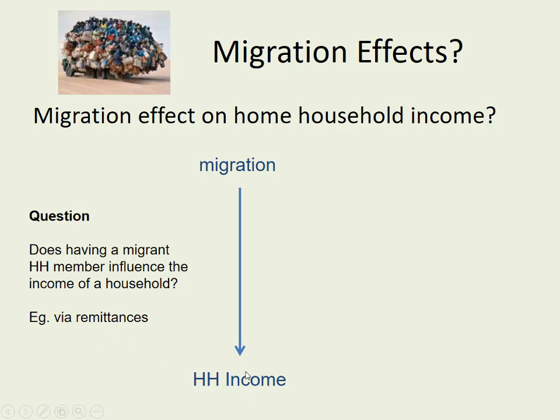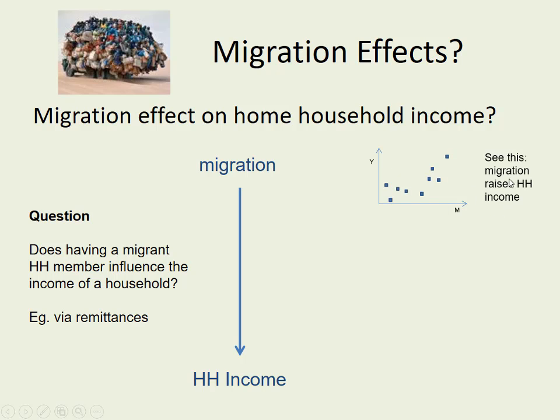Is that having an impact on money being sent home? So if you assume that's the only possible causal pathway, all that can happen really is if there's migration, then they can be sending money home, and that can be having an influence on income. If that's the only causal pathway, then if you see that when you plot amount of migration, or number of migrants, here and amount of household income here, and that's the only causal explanation, then it's easy to interpret. This says, okay, well, having more migrants does increase household income.